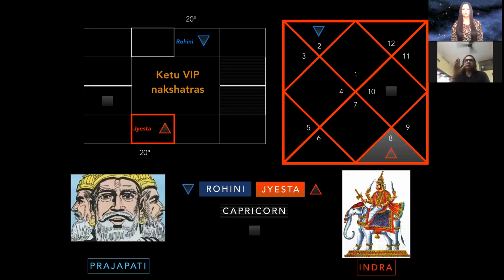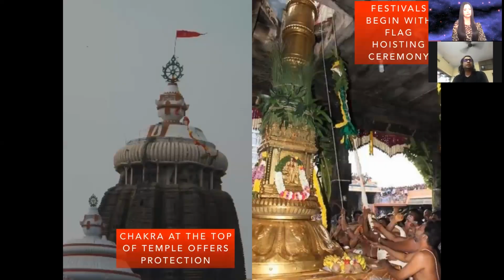So it's a very interesting but subtle way to understand Ketu, a very subtle way to understand the deeper spiritual journey also. You can see that through the deities carried here in these nakshatras, Rohini being the creator of the universe, Prajapati, and Jyeshta being the ruler of the universe, who is Indra. Let's see. Now, Ketu is also connected with flags. Ketu is basically flag. So I mentioned earlier the flag which the army has put up. That is basically Ketu. Now the actual flag is also connected with Ketu.